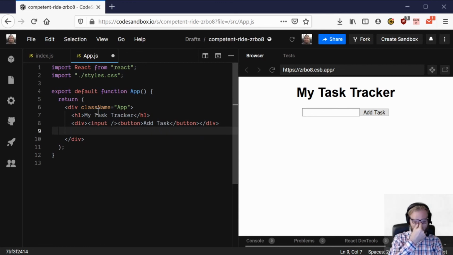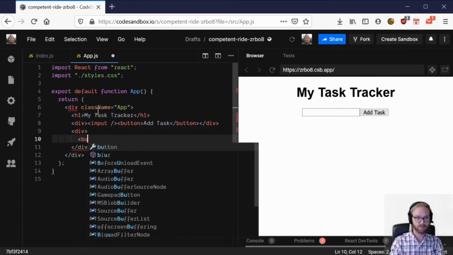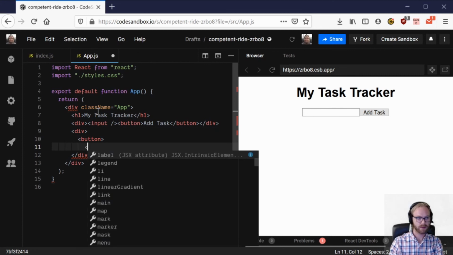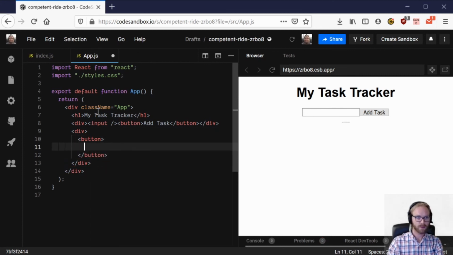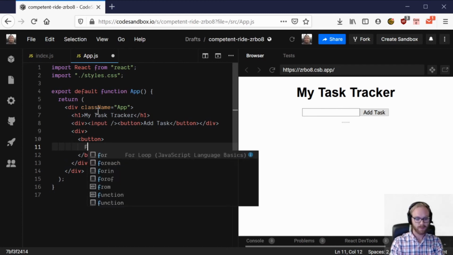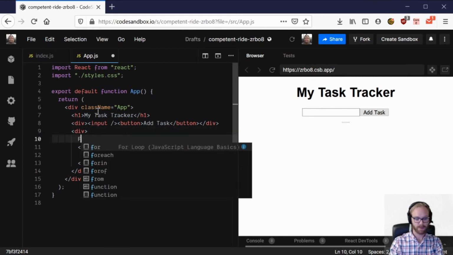Okay. After that, we had our group of filters. So we had those buttons in. Let's see. Filter. That's right, I said filter at the beginning. Filter.